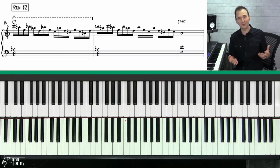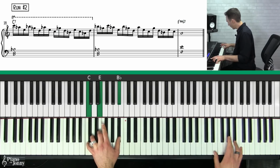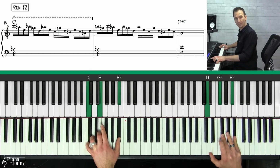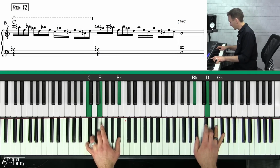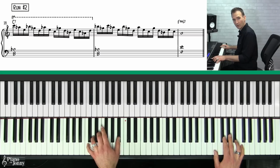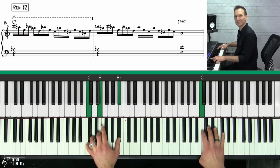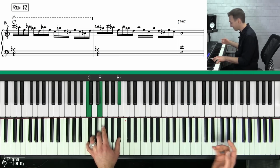Doesn't that sound cool? And so this run is actually very simple to play. We're playing a C7 chord, and what I'm doing is I'm basically playing these triads down the whole tone scale. You see this? So these are basically 3-note chords. I'm just skipping every other note from the whole tone scale to create these chords. And then what I'm doing is I'm just arpeggiating each chord. So, and then, see what I'm doing? I'm just arpeggiating the whole tone chords down the piano, and it has a pretty cool sound.